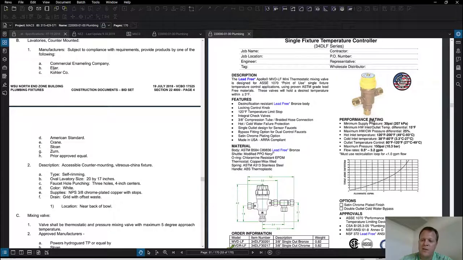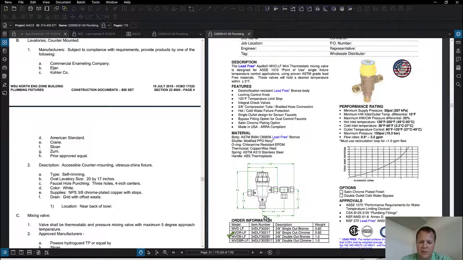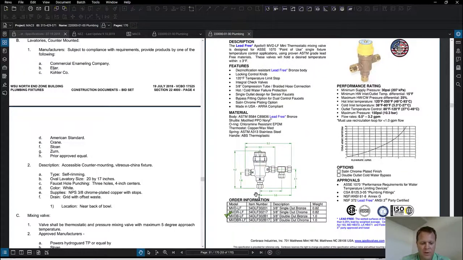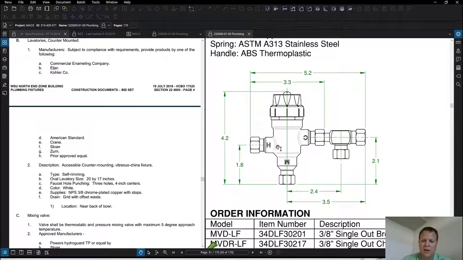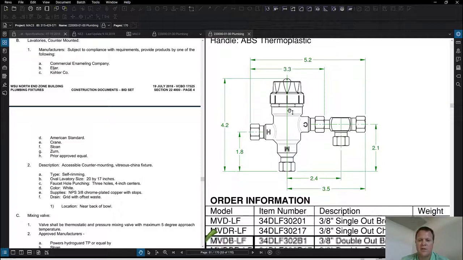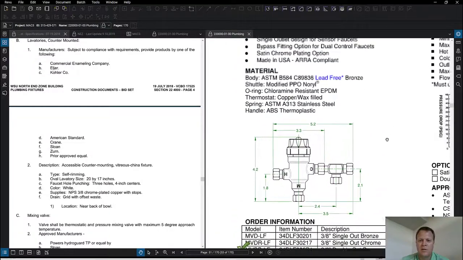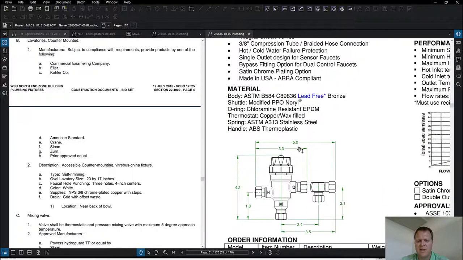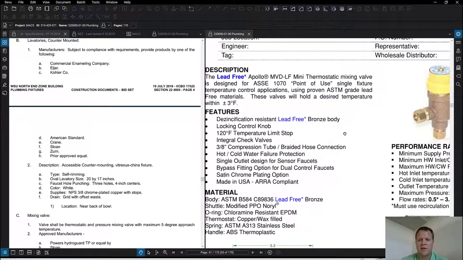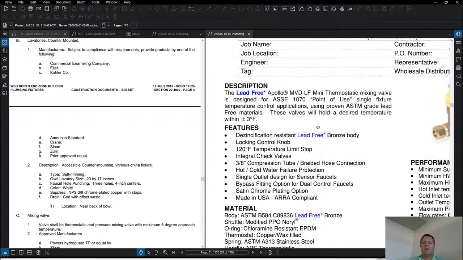And then before this line comes back to the, let's see. Yep. So right there, they've got a cold inlet and a hot inlet. And then what comes out and goes to the actual faucet is controlled by this thermostatic, what would you want to call this thing? Thermostatic mixing valve. So you can set this thing to a certain temperature so that you can't burn anybody with the water. It'll automatically kick out according to this thing. Plus or minus 3 degrees.